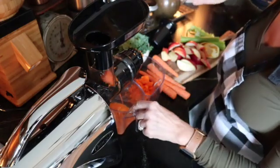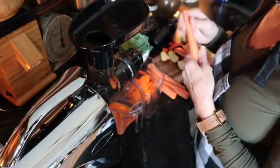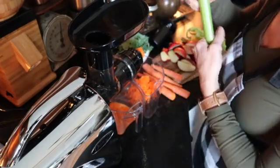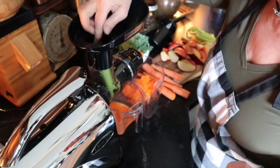It comes with all this. And you can do nut butters and nut milks and all kinds of stuff. This comes with all kinds of different attachments. I can't give a review on it because I don't use it for anything but juicing right now.